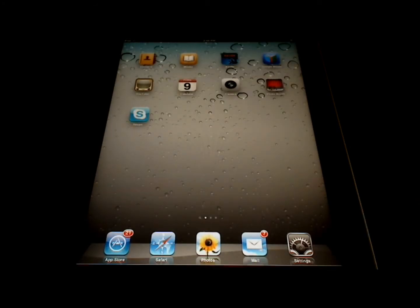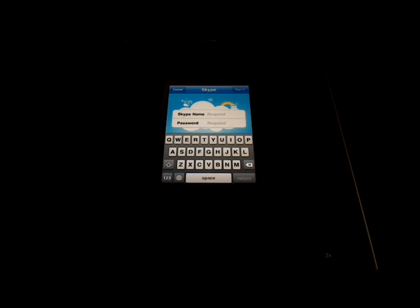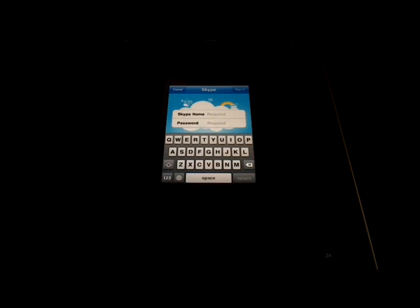Here's an especially useful trick for users who find themselves downloading iPhone apps to their iPad because they're cheaper, for instance. When you download an application created for iPhone, it will appear in a small window, like this with Skype. You can always expand the window to full screen by touching the 2x in the bottom right corner of the screen. The application expands to full screen mode. Now, while it won't be HD quality, it beats having to use the application in a tiny window. And if you want to go back, you can touch 1x at the bottom right, and the application returns to its original mode.